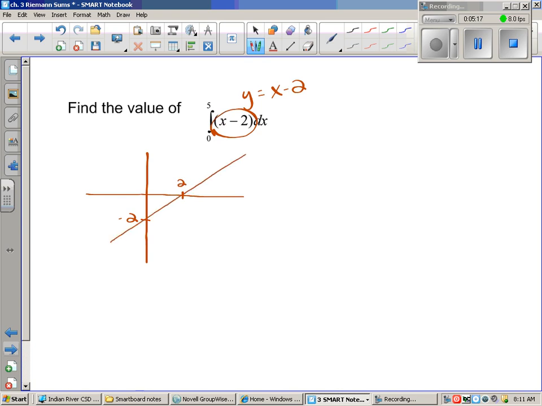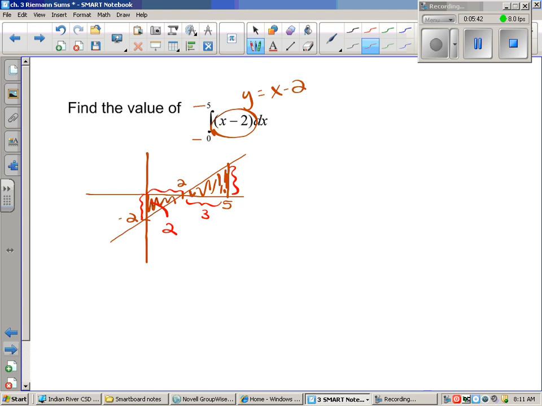If it's asking from 0 to 5, then we want the area all the way up to 5. And so it's 2 triangles. Hopefully we can evaluate that relatively easily. That's 2, and that's 2. Making 4 divided by 2, that area is 2. This section here is 3. And the height of this, how would I determine the height of that?